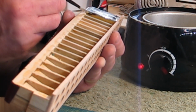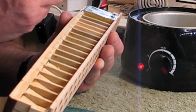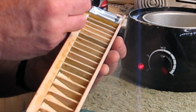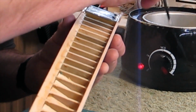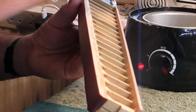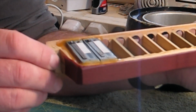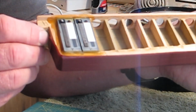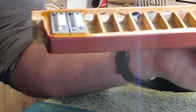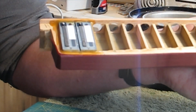You have to give it some time, and the trick is also to be as neat as possible. So what I've got here is 2 reeds started off, and then what I'm going to do now is go along and get all of the reeds waxed in, and when I've done the whole line I'll show you what it looks like.